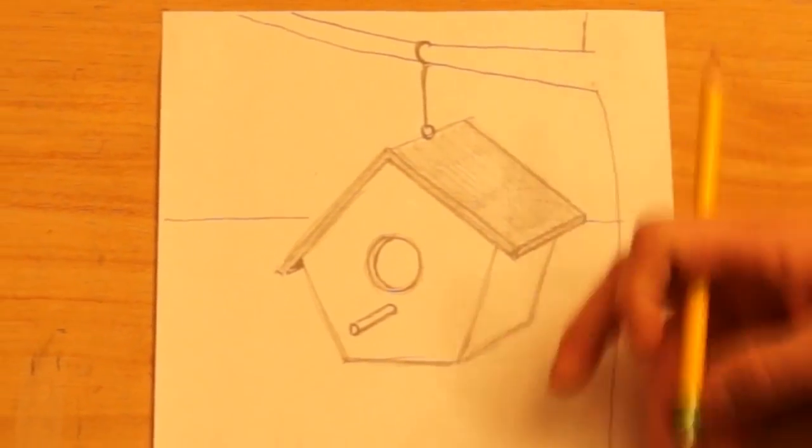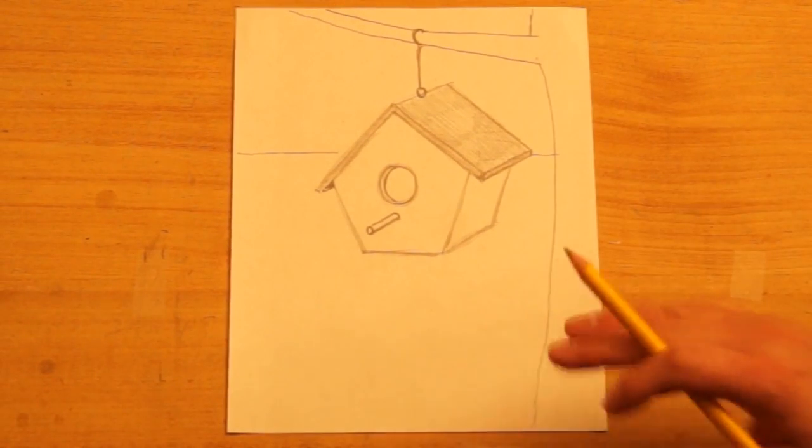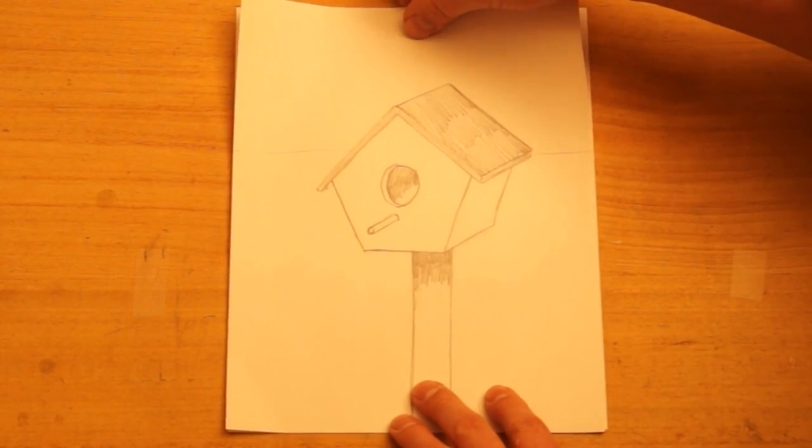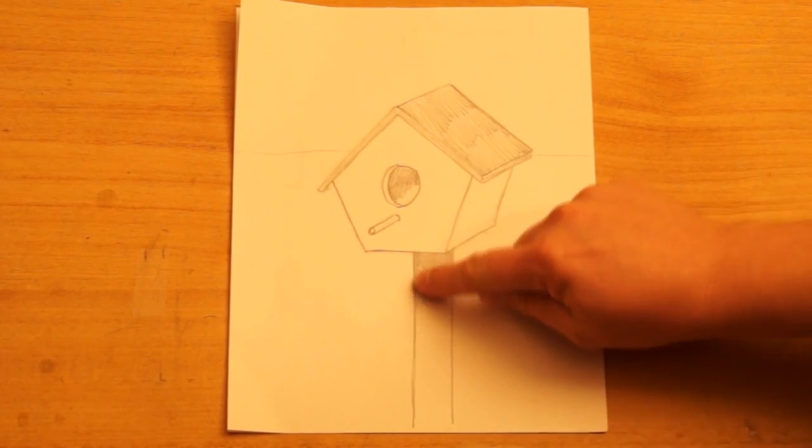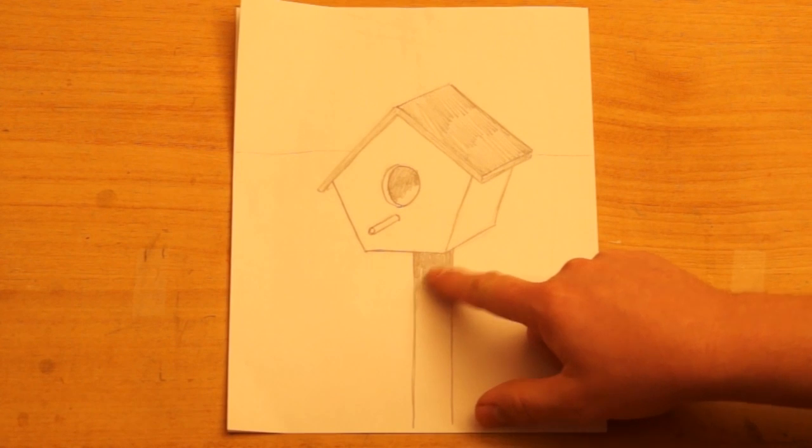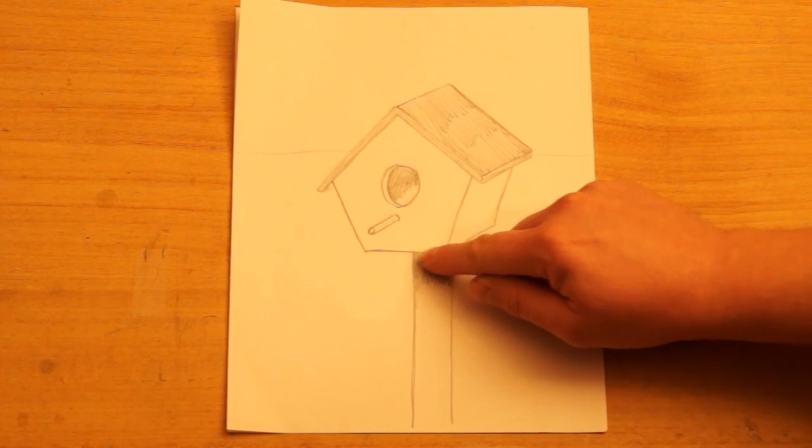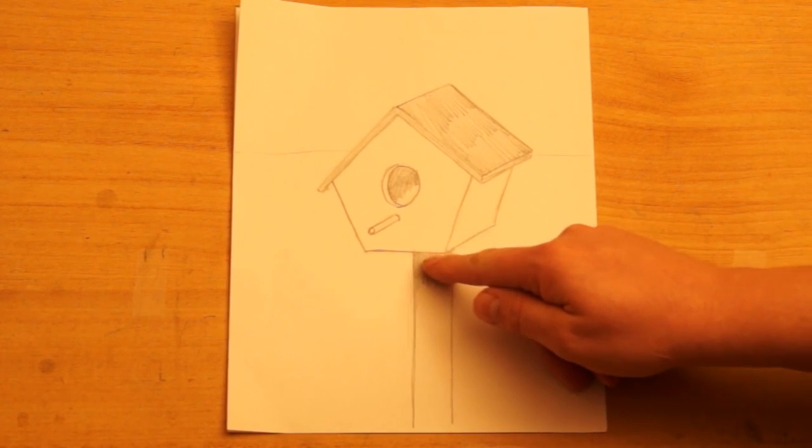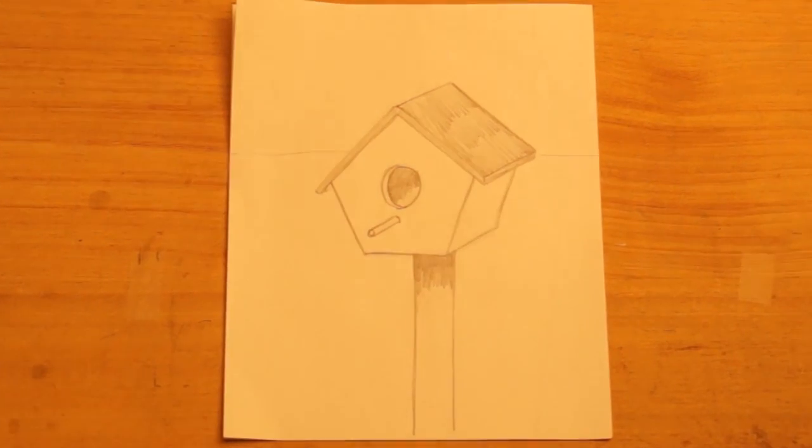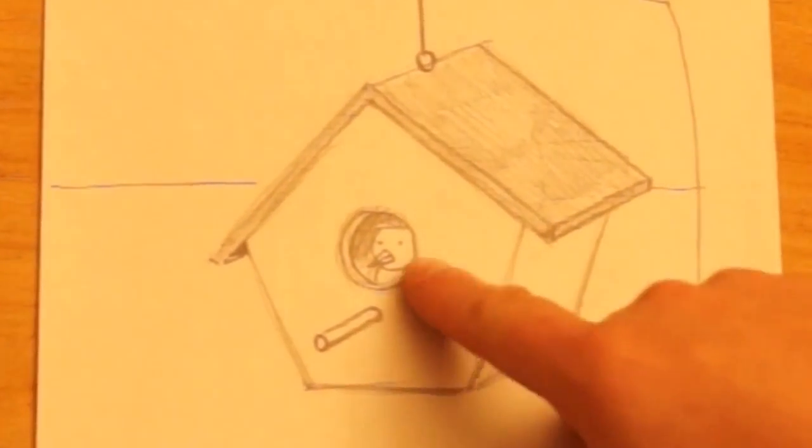Since the drawing is mainly about the birdhouse, I'm not going to spend any time on the tree. But you could color that in or shade that in. You could also, instead of having it hanging from a tree branch, you could put two lines here at the bottom, and make it look like the birdhouse is sitting on a pole. I would shade underneath here because the birdhouse creates a shadow on the pole, and it would be darker up closer to the top here, and it would get lighter as it goes down. Also, you can shade inside of the birdhouse. You might even want to have a bird inside your birdhouse.